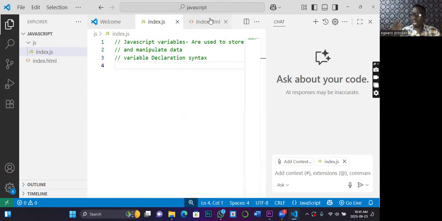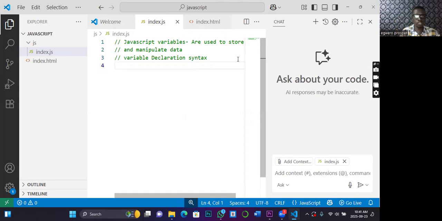So how do we declare a variable? Variable declaration has 3 parts. For you to completely have what we are calling a variable, 3 distinct parts must be acknowledged. 1, the variable name part. 2, the variable assignment part.